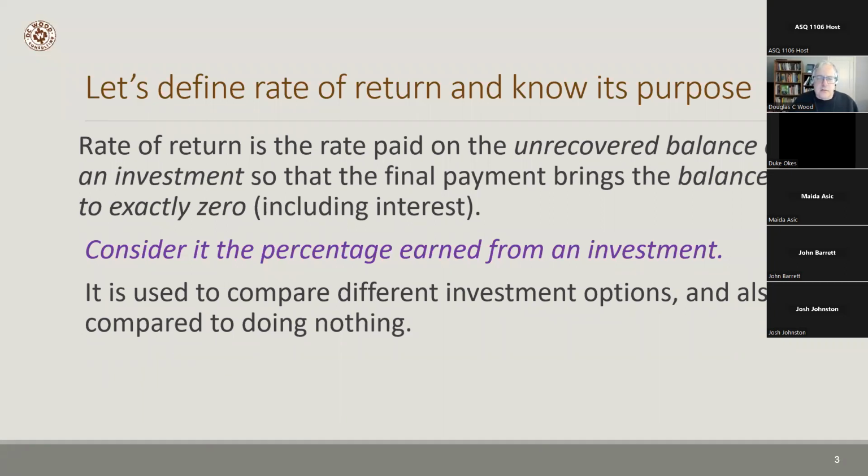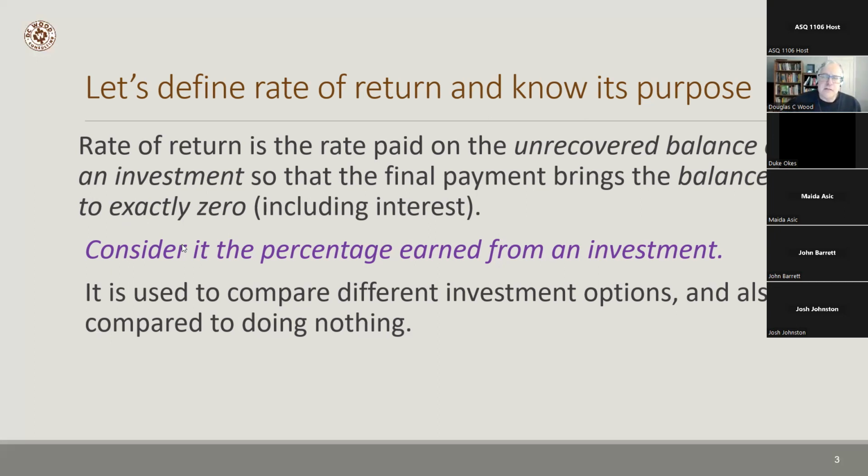But what you're trying to do with a rate of return is to say, okay, I don't have an interest rate. What I have is a string of money coming back and some money I'm spending in the beginning and maybe some salvage value I get at the end of an investment. So what is the interest rate that covers that entire project? If you come up with this rate of return, you can then compare different investment options. And it even works when you don't have a nice level set of payments. We'll see what that looks like.